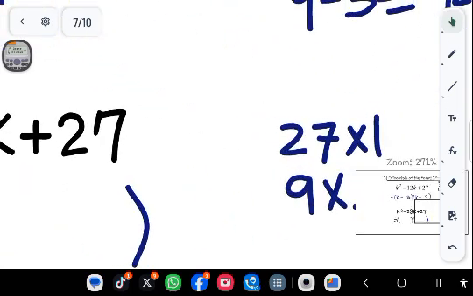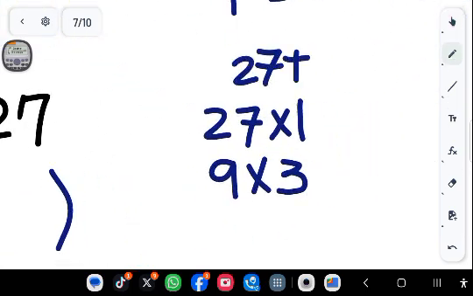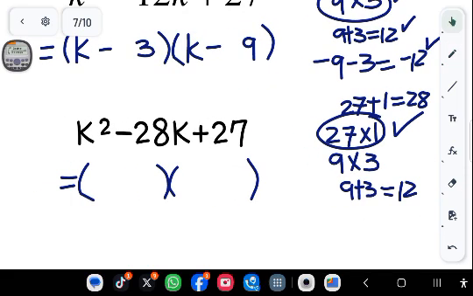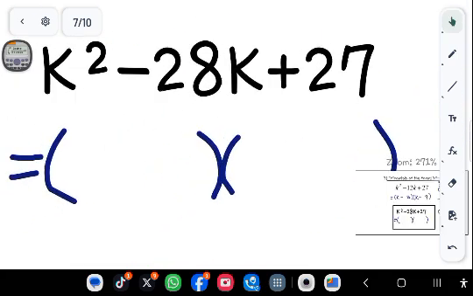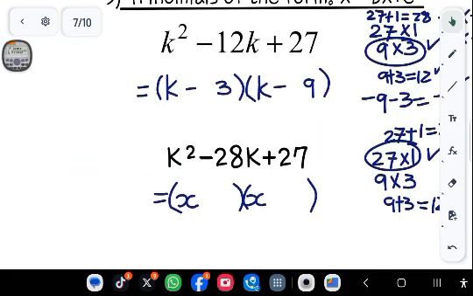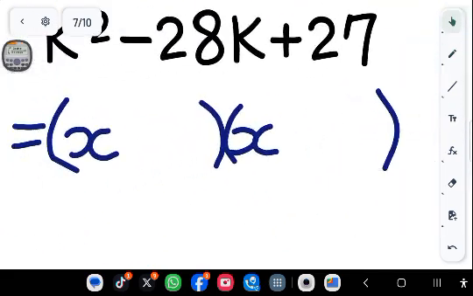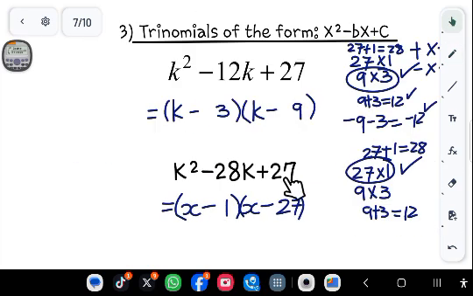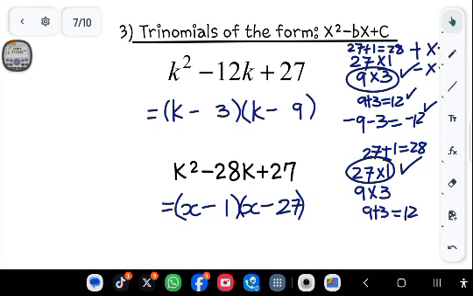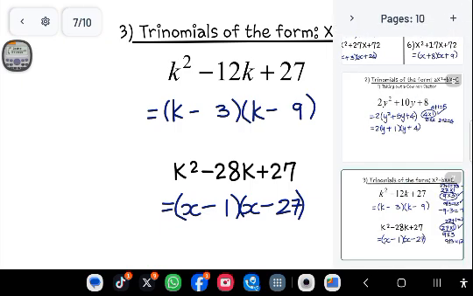Notice that this one, 27 and 1, when you add them together give you 28, but 9 and 3 give you 12. So the factor pair combination that is perfect for this one is the other one, which is 27 and 1. And that's how you can have so many different combinations of the same last term, but end up with different middle terms because of how you pick the combination that works best for you. Remember, the signs must be negative. Multiply this one out, all of them, just to check using FOIL to satisfy yourself that this is the correct answer.